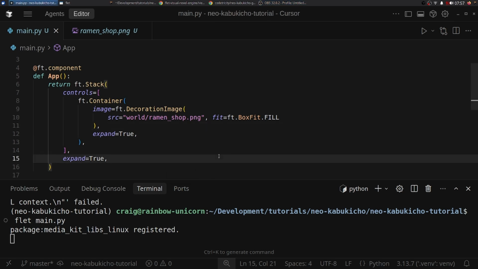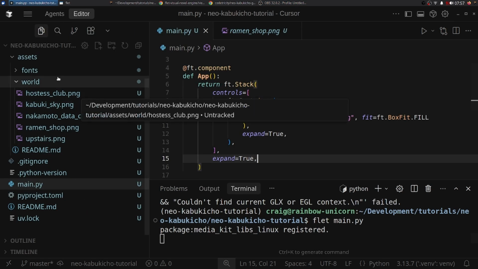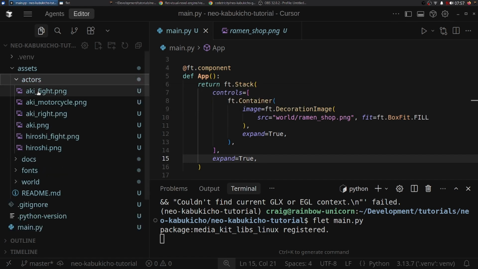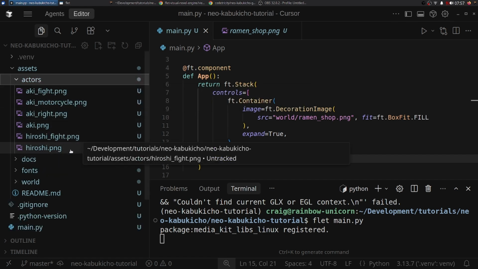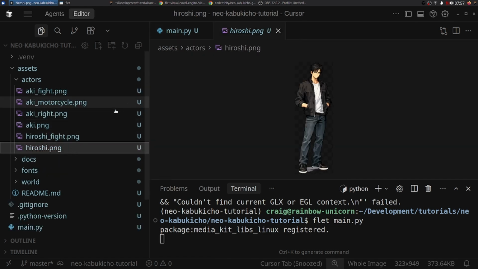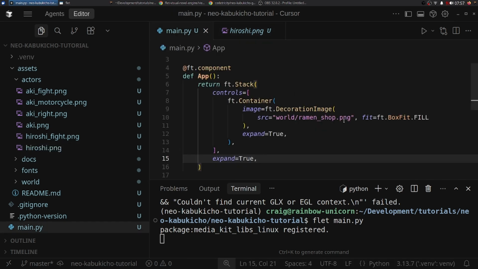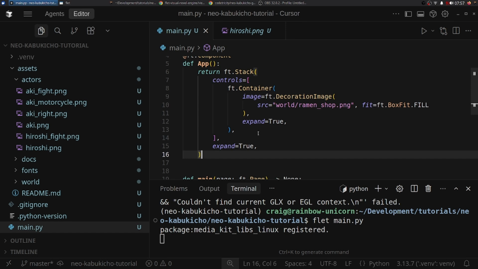We'll try to drop in one of the characters here. So under assets, there's, let's see, we'll pick Hiroshi. So we'll go inside the controls for the stack.